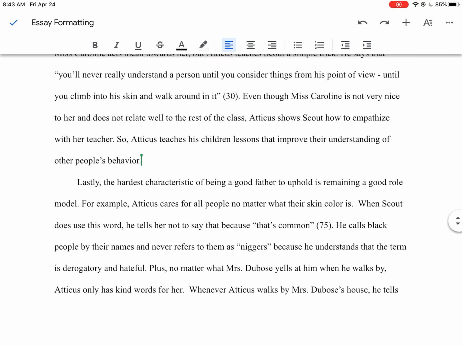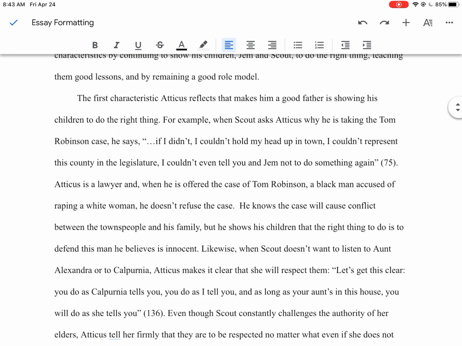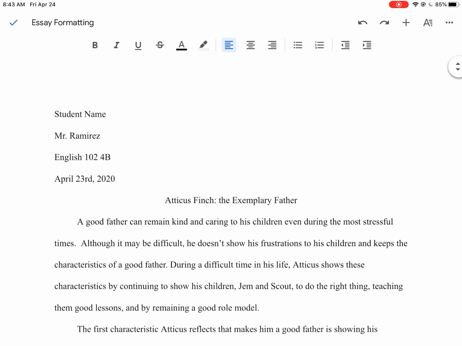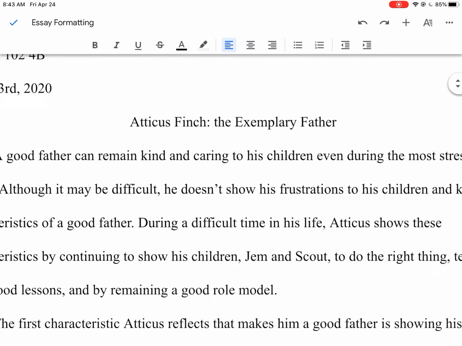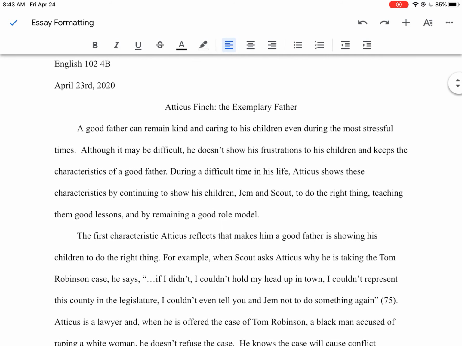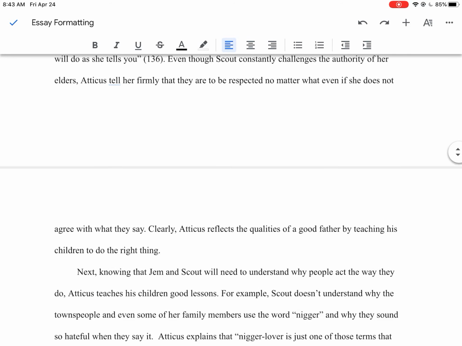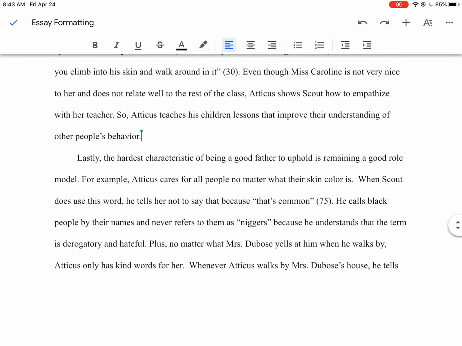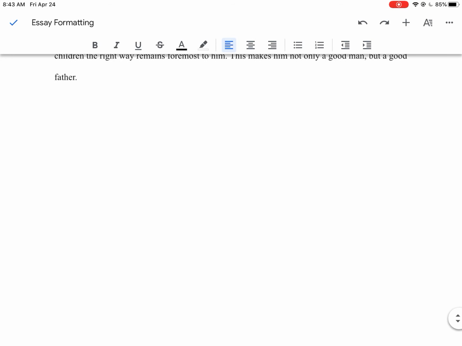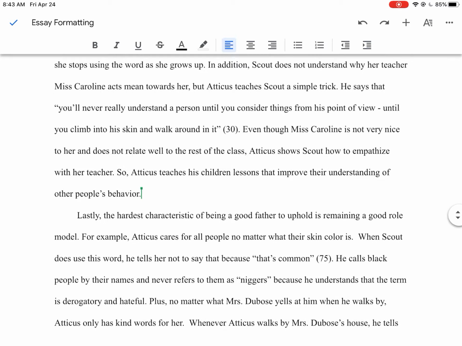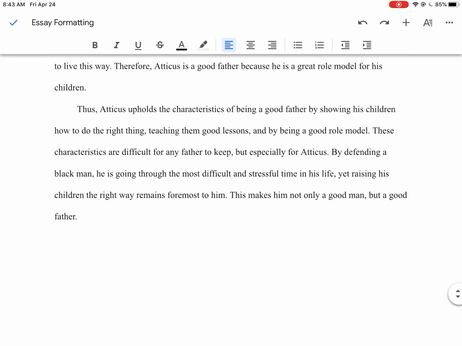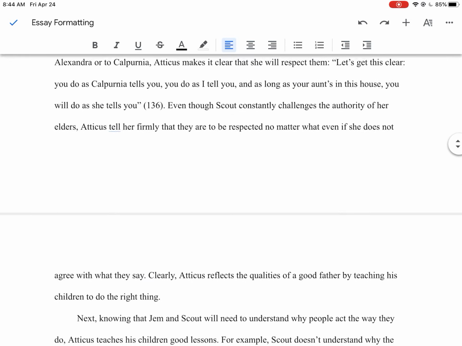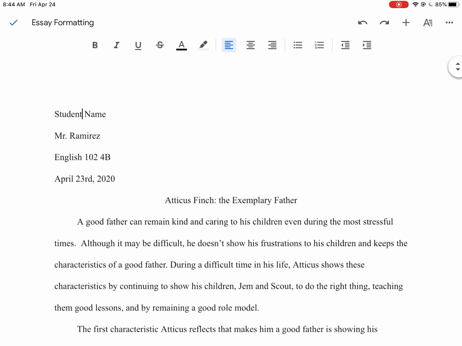Awesome. Check it out. This is what our essay is looking like now. It's all together. You have your header right here. You've got your title in the middle. You have all the 5 paragraphs put together. There's no weird colors. It all actually finally looks like an essay. And it seems to be 2 pages, 2.5 pages, something like that. That's a really good essay right there.